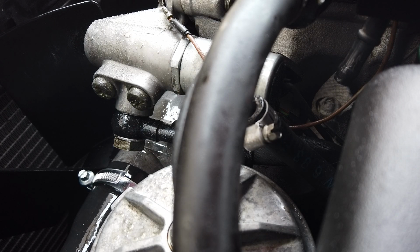Okay, that was the weirdest thing ever. It started. What the heck? You guys saw that, right? The fuel line was off. I looked back in the footage. Fuel did come out. And it started for a second without the fuel.